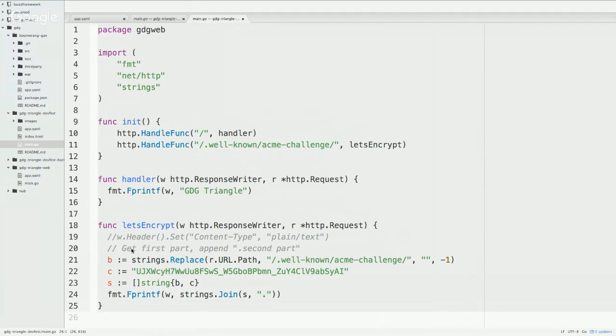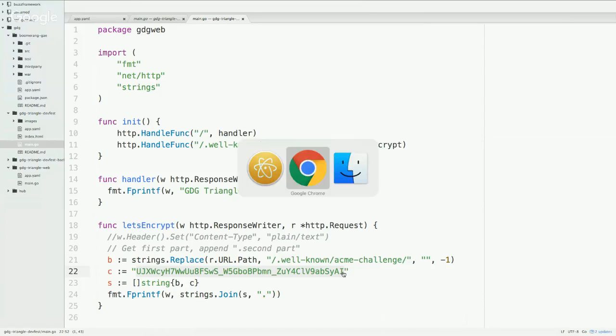But the key thing is that each challenge will come through a subfolder called .well-known/acme-challenge, and then within that, there's going to be a string. There'll be a common string between the two. You don't need to take the part that they request, because you just append to it, and you'll see what I'm talking about in just a minute here.